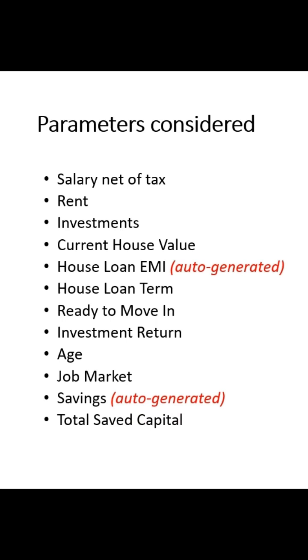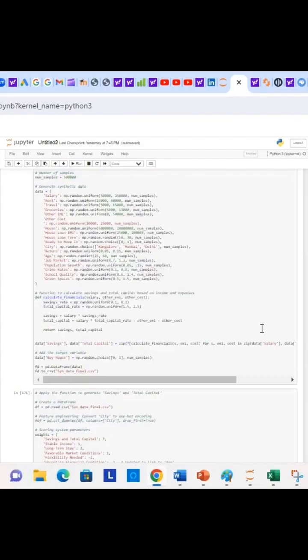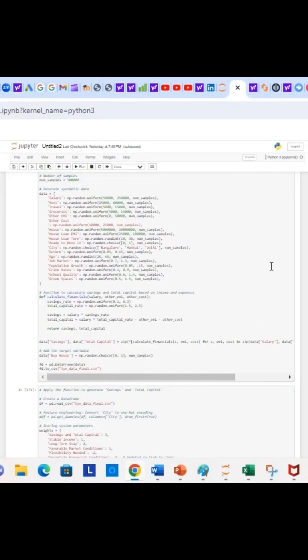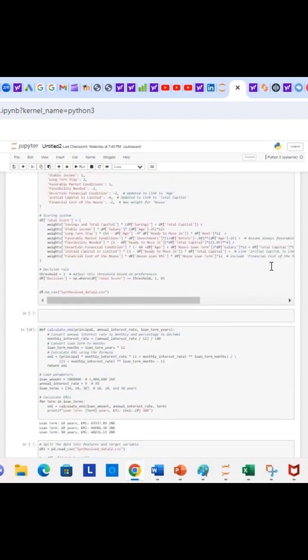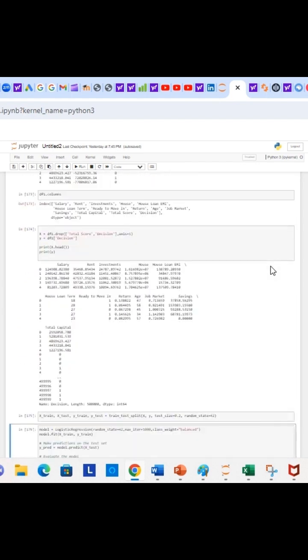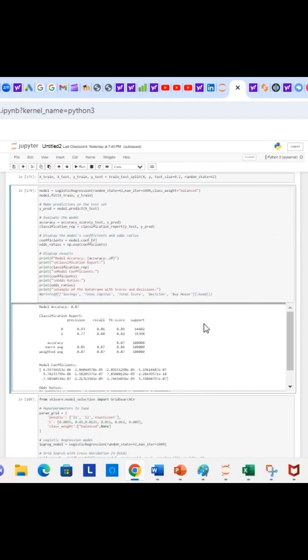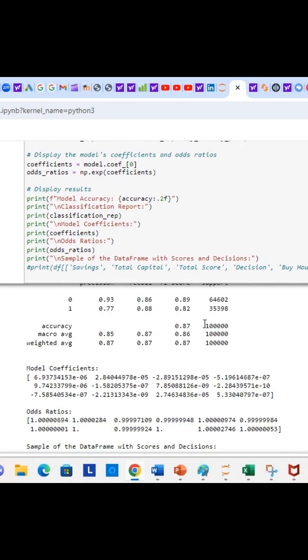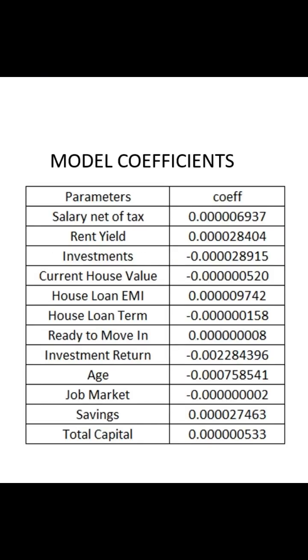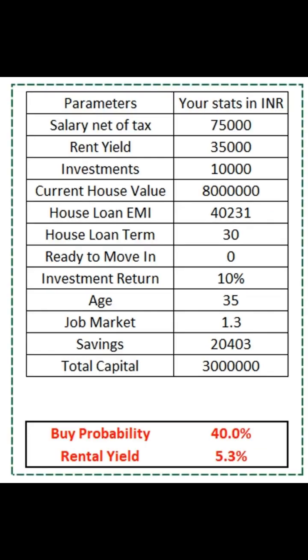This was then pushed into a Python script that you can see here, based on the log regression model. As you can see in this Python script, I first simulated the data, then created my utility function here, and then subsequently trained my model. While training the model, I got a bunch of parameters or coefficients, and let's take a deeper look at these coefficients. Now, the coefficients were relatively tiny compared to a standard logarithmic model, but that is expected given this is a complex decision model. I fed the coefficients into a prospective buyer's portfolio.